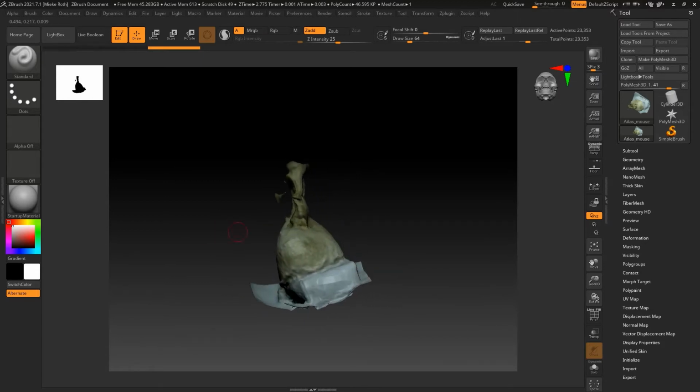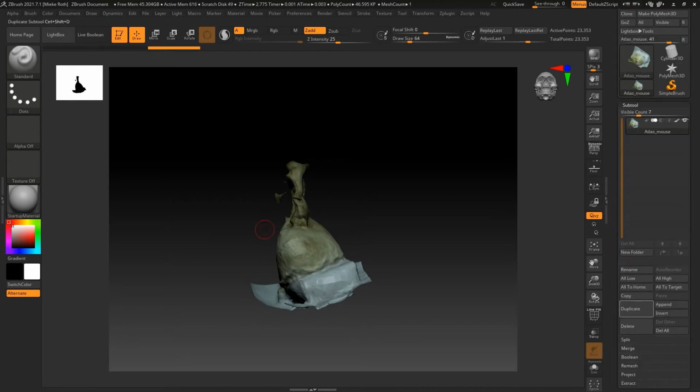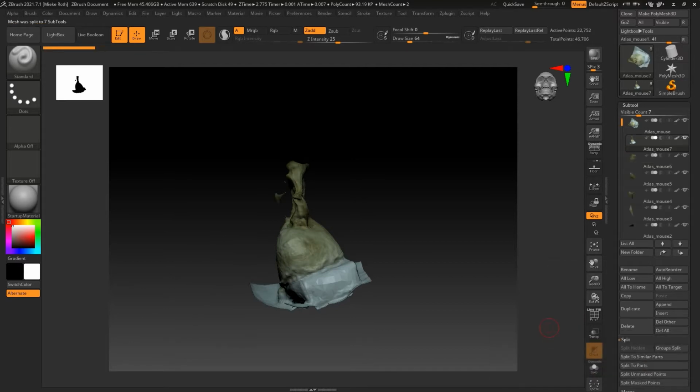I'm determining the symmetry of the model and duplicating it to be sure. As you saw right now, I split the model into parts, and the reason for that is because there's a lot of debris around the model which I want to get rid of.